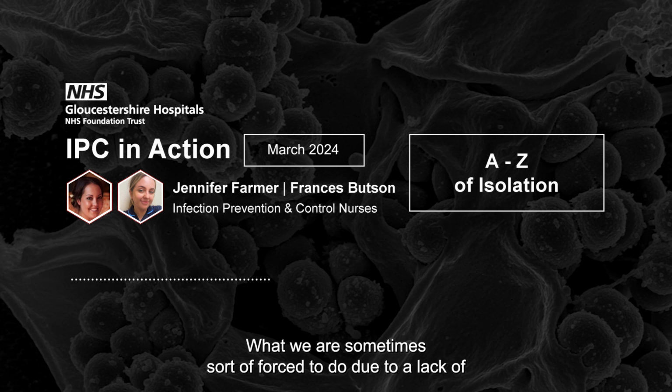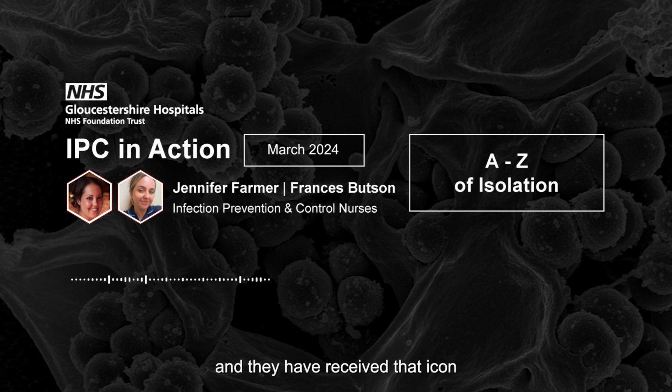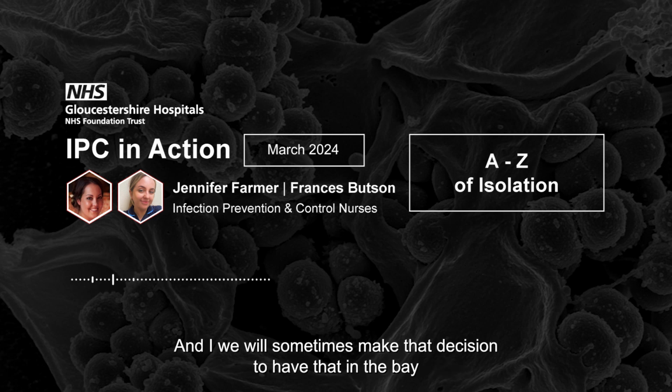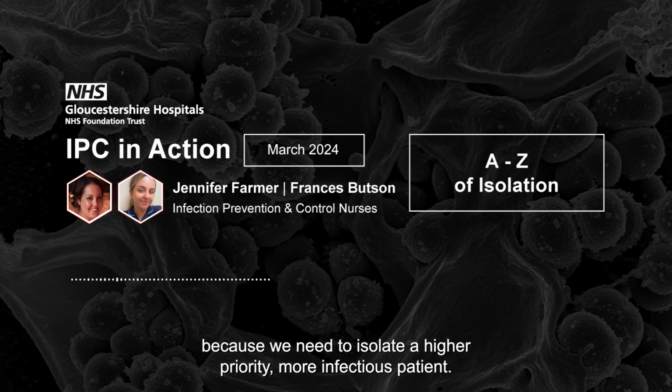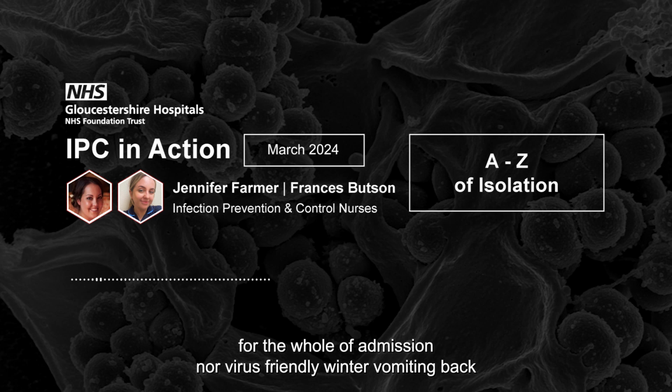What we are sometimes forced to do due to a lack of isolation facilities is to make a risk assessment: if the patient is colonised with it in nose and groin but they don't have any wounds, and they have received their decolonisation, we will sometimes make that decision to have them put in the bay because we need to isolate a higher priority, more infectious patient. But ideally, as Fran said, they do need to be isolated for the whole of admission.